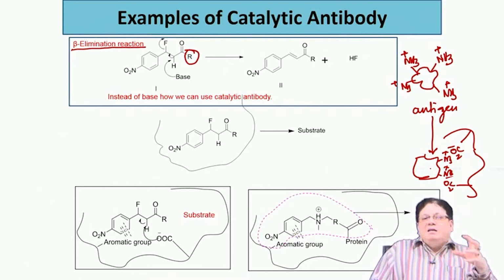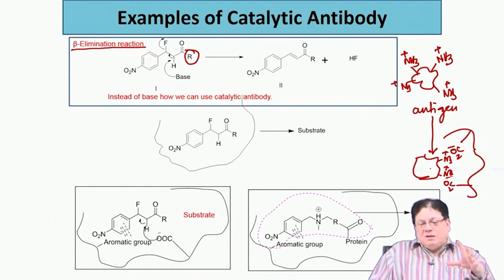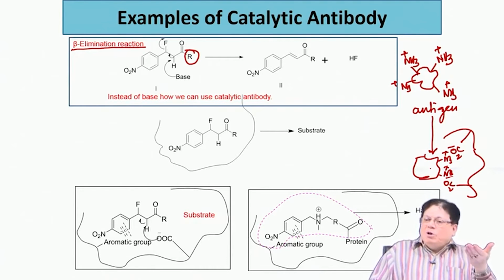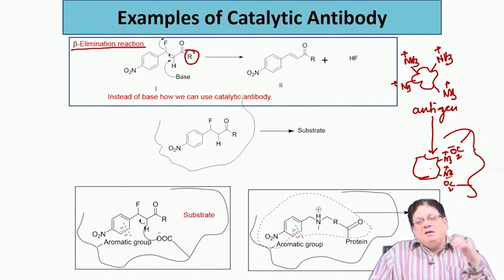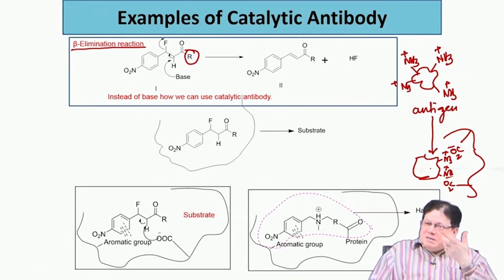So, if the antigen has a lot of positive charge on the surface, definitely the antibody will have a lot of negative charge on its surface when it binds. Similarly, if the antigen has a lot of aromatic rings, then the antibody will also have aromatic rings, because that will give you pi-pi stacking interactions. Okay. So, these are very simple things you can predict: this is my antibody, and it will look like this, depending on the structure of the antigen.